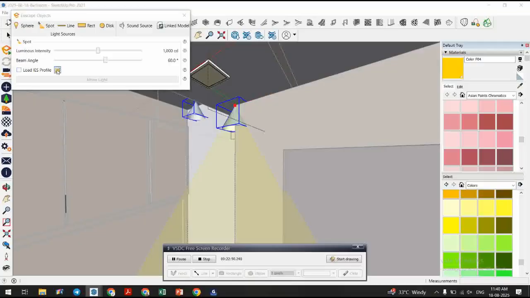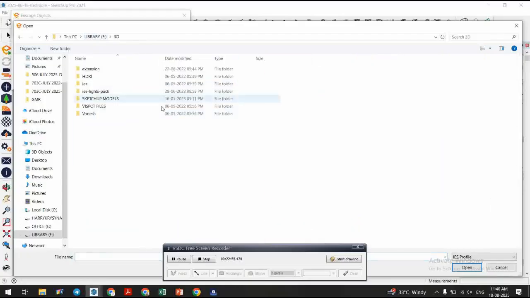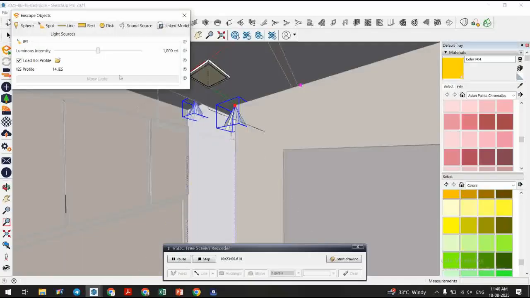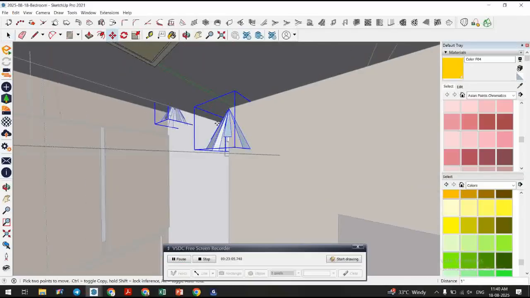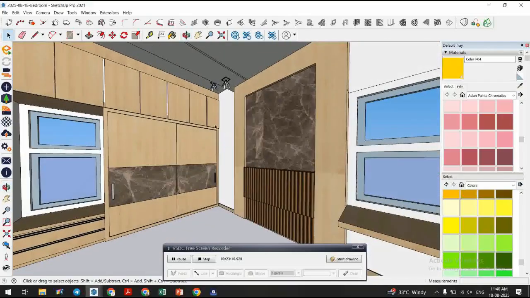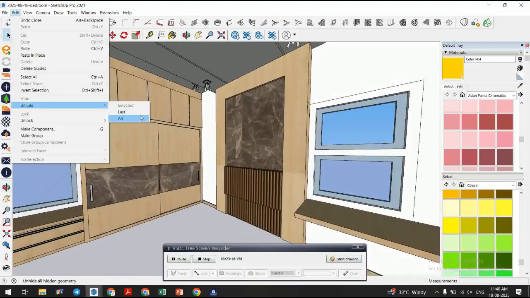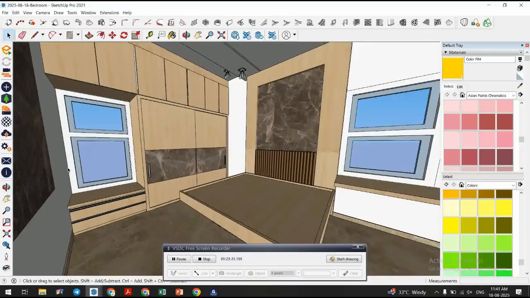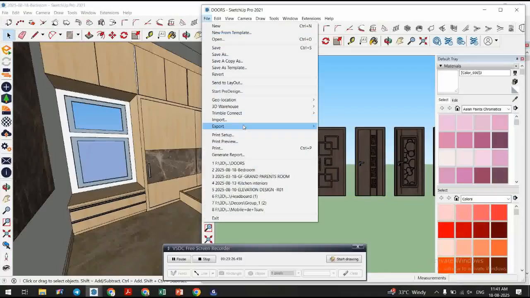Then go to this IES profile. Make sure you have a downloaded version of IES and select any one light and then close this. Now make sure you position this here exactly below this. So the basics are done. Next, if you want to have more detail with the components, you can always make it.